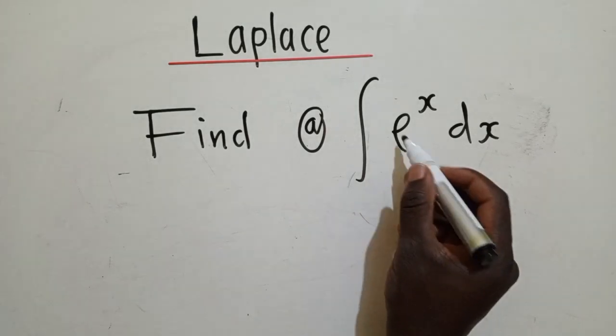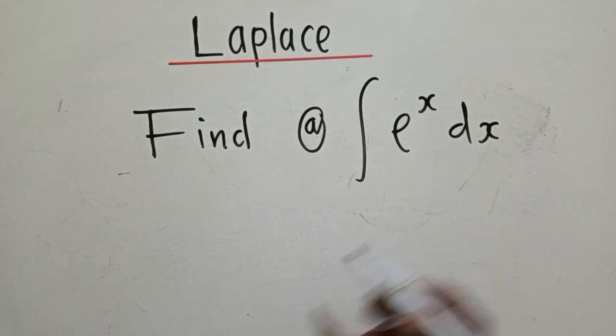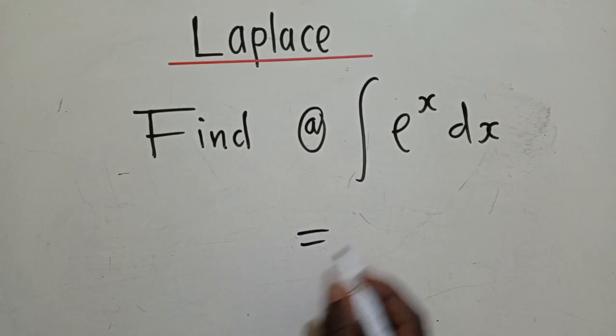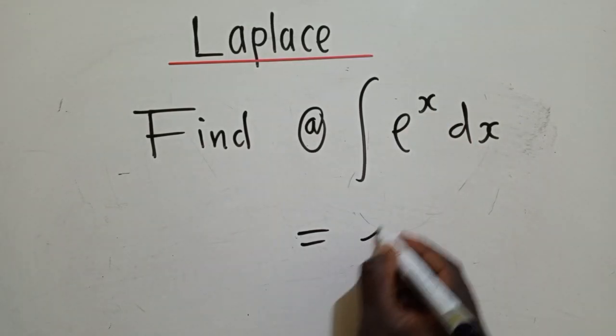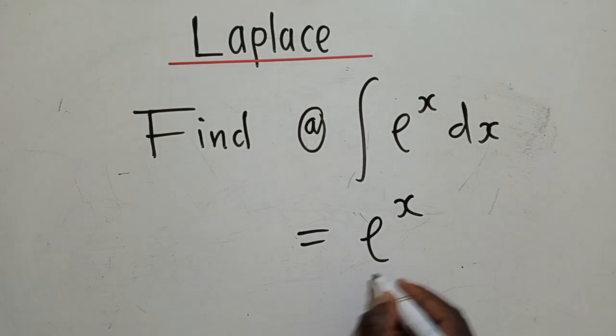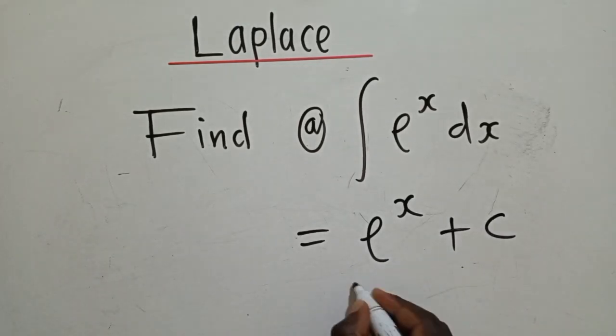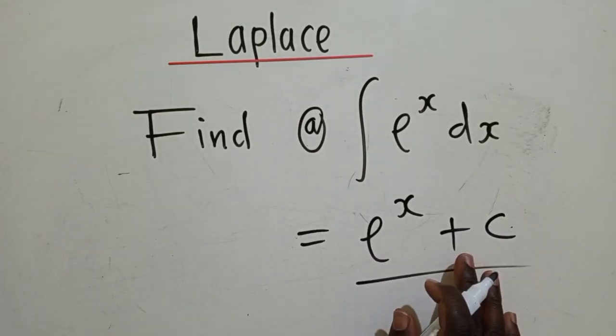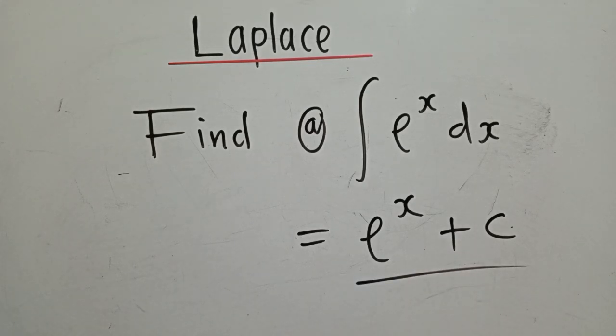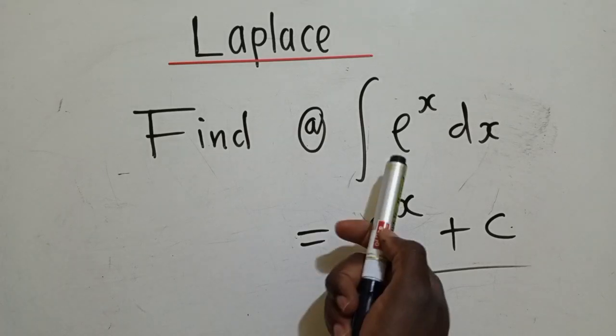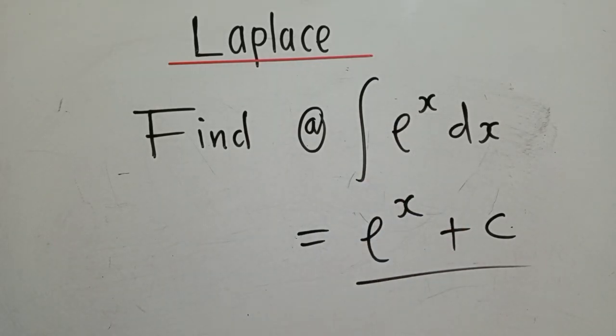So when they say integrate e to the power x, some of you struggle a lot. For this one, you just say the answer is e to the power x, and you even say plus c. Whenever you've been given e to the power x, just know that the answer is the same thing that is inside. Okay, let's do another example which we need to know before we do the actual example.